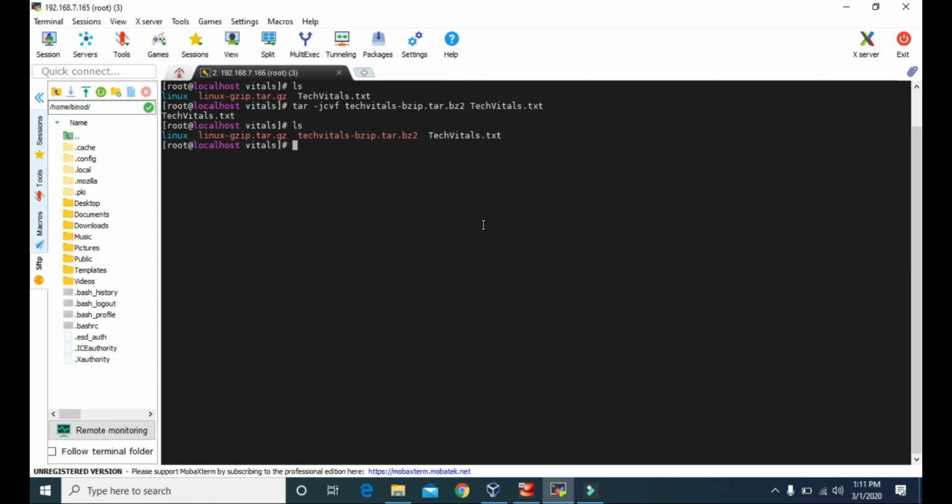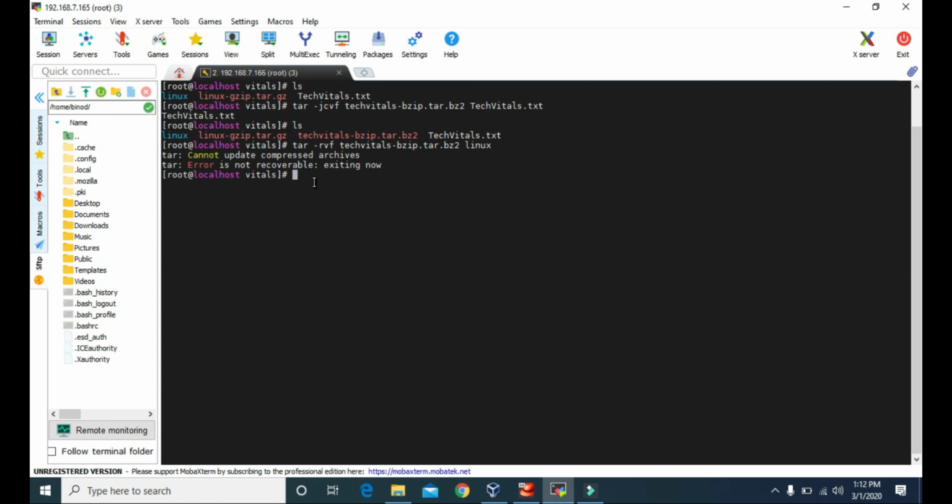So we have to type tar, then rvf, then the name of the archive file, and then the name of the directory that we want to add. So as expected, it gave us the error and we cannot update the compressed archive.